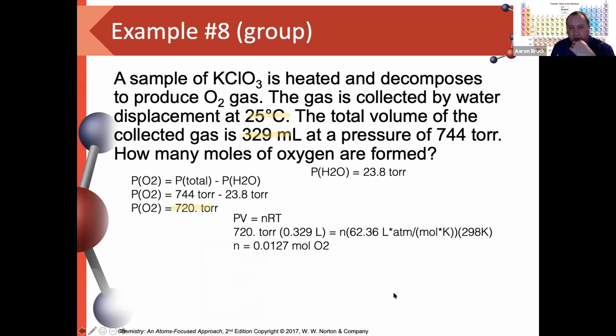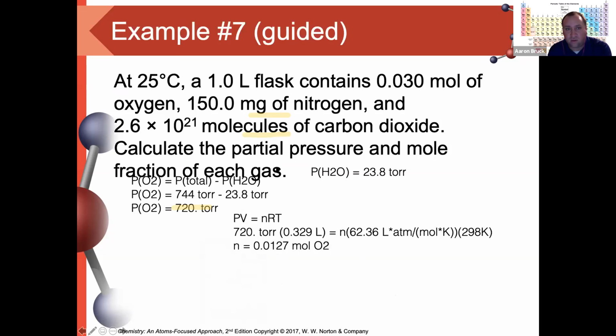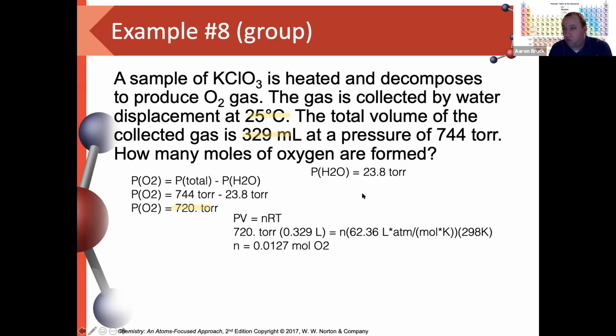Now, it should be noted that the last problem that we did, the one on the whiteboard, we could have solved this way, just as a point of principle. Like I said, there are many ways to solve that problem. We could have plugged in the individual numbers of moles into the ideal gas law, and combined with the temperature and volume, figured out the pressure of each one, and then combined them to find the total pressure, and found the mole fraction, in either way. That would have been acceptable as well.